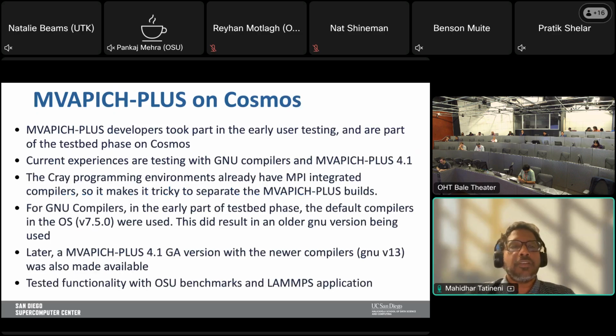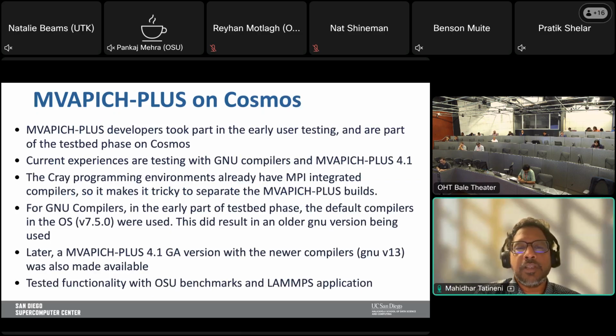MBABIC Plus on Cosmos has been there almost since the start. The Pandas group has been on since the early user testing phase and are continuing in the testbed phase on Cosmos. We are testing with GNU compilers and MBABIC Plus. The Cray compilers are tricky to separate out for MBABIC, so right now we don't have that as an option.